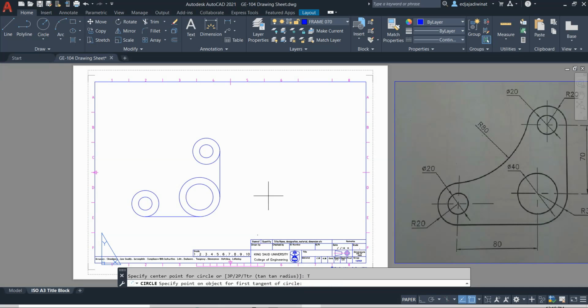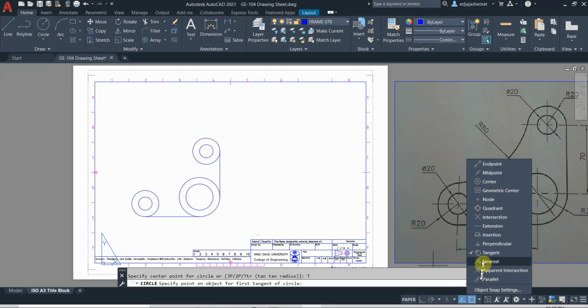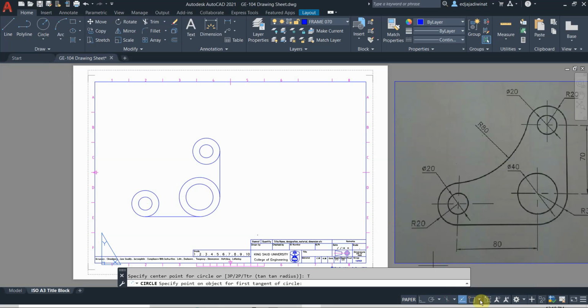So let us just click this. It automatically finds or turns on the tangent object snap. So this option will automatically do this, even if I turn off the tangent object snap, because we are using TTR. It will show specify point on object for first tangent.